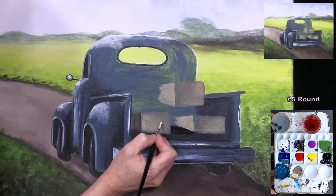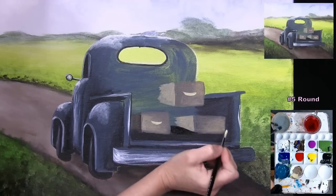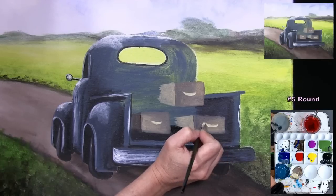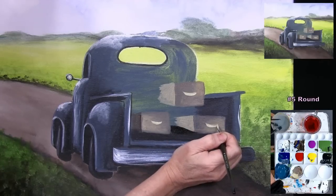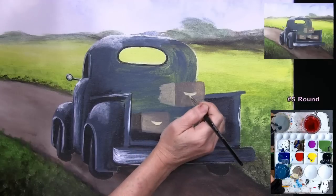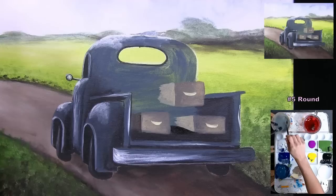I'm going to just give myself 1, 2, and 3. I don't know why I have to count certain things, but I guess I had to count those handles like that. Then I will wash and dry my brush and just put a little shadow on these guys, and then I'm going to call it. I don't need to do much more to this.